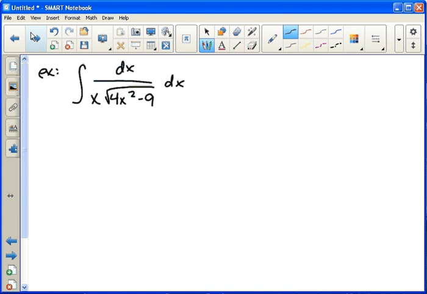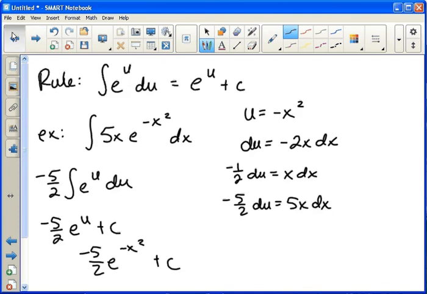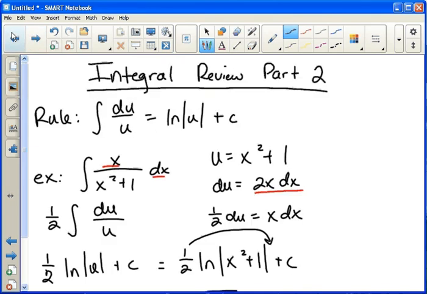Just a reminder of a way that you can kind of know it's probably inverse trig. Anytime your biggest power on top, in this case is 0, there's no x's at all, and your biggest power on the bottom, in this case it's x squared, anytime they're different by more than just 1, it's probably an inverse trig problem. If you go back to this first example we did, if you notice on top it was x to the first, on the bottom it was x squared. They were just different by 1 power. So regular u sub worked just fine.